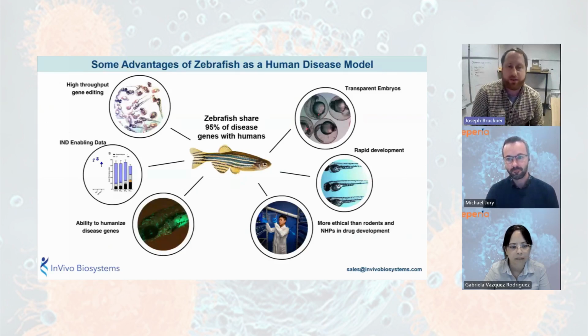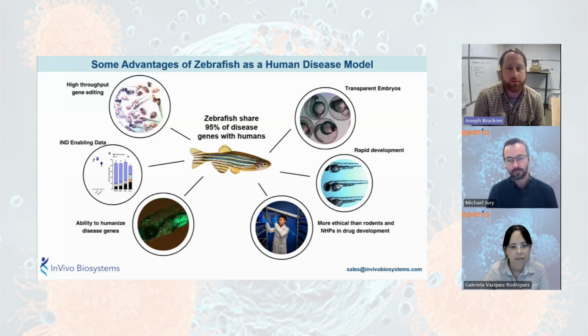Zebrafish as a model for human diseases have a number of significant advantages. I wanted to highlight a few of them here, but know that this is a small selection. One that we talk about a lot, on the right, is that the embryos are transparent, and they continue to be largely transparent throughout a significant chunk of their development, which is very rapid. The entire body plan in zebrafish is laid down within a matter of days.